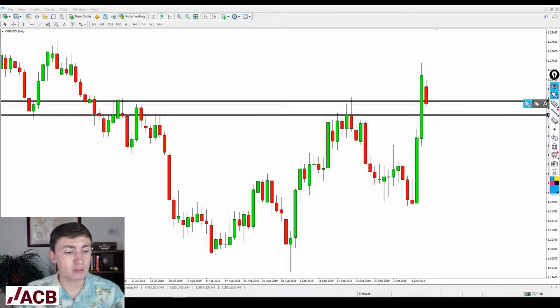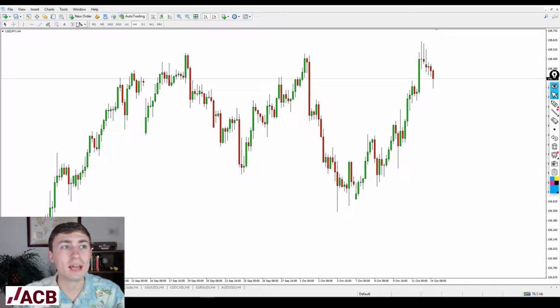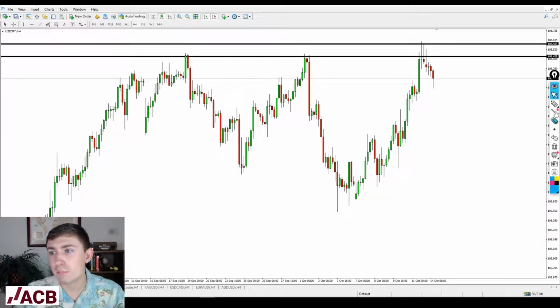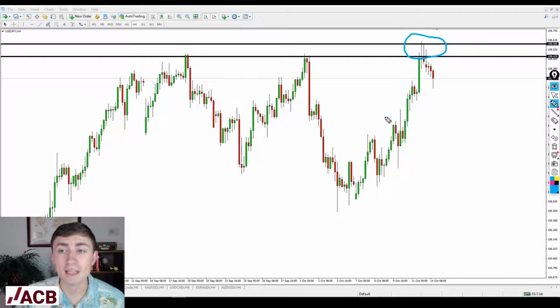So USDJPY is going to be our next one, which is actually respecting this recent top very, very nicely. In fact, you can see price faked out on the top side. You can see right here, there's a couple different wicks there. That's looking to me like buyers tried to push price higher, but they failed. And what that could signal is that USDJPY might be headed back to pull back a little bit further, maybe to find some sort of support in a recent area.